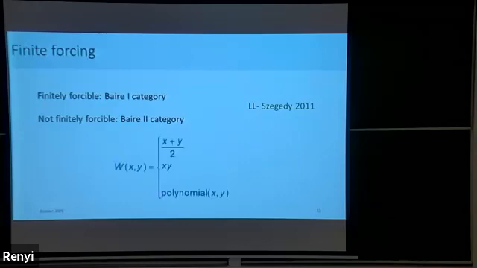But in fact, you can actually explicitly show that, like, (x plus y) over 2 is not finitely forcible. It's not so trivial to prove, but this is not finitely forcible, or x times y. Actually, any polynomial in x and y with values between 0 and 1 is never finitely forcible, except for the constant, which we saw.